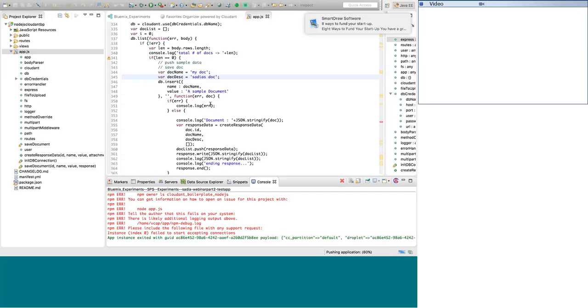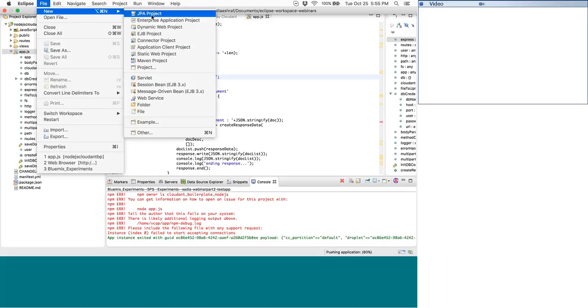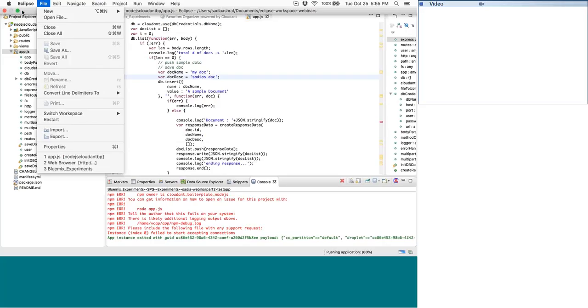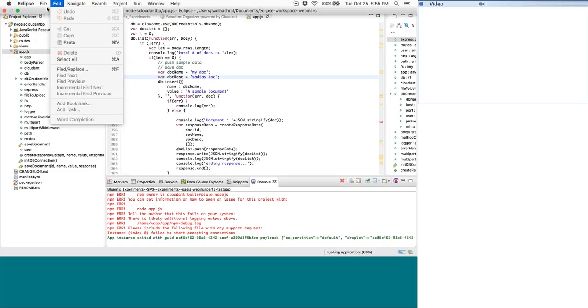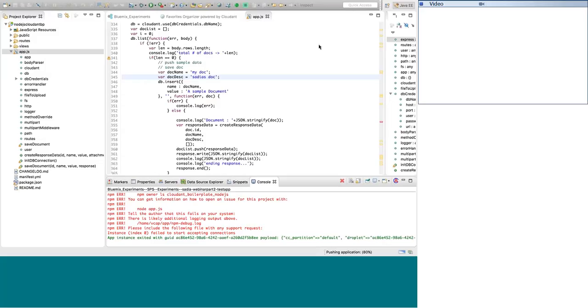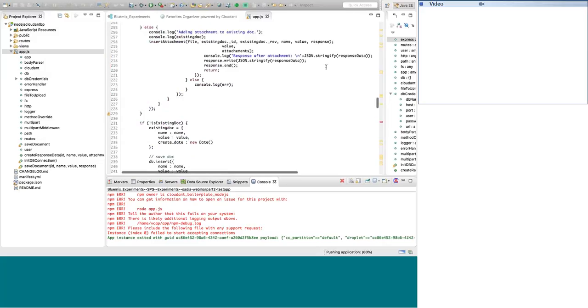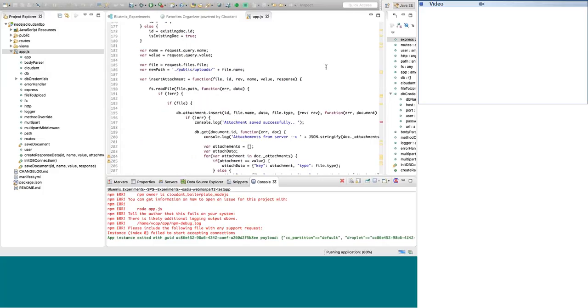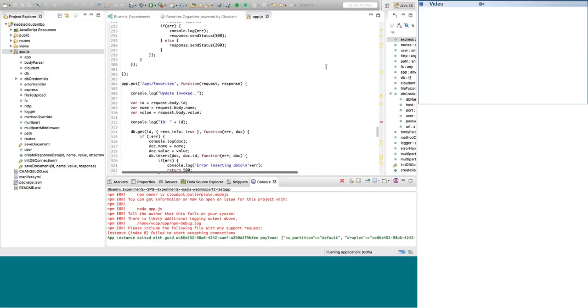You're using the Eclipse for JavaScript? We can. What we did was download the Node.js plugin for Eclipse, and we can use the Node.js plugin. But right now, we usually use Cloud Foundry or Git in our current development environment, and we don't usually use Eclipse. It's heavy. But you can use the latest version.